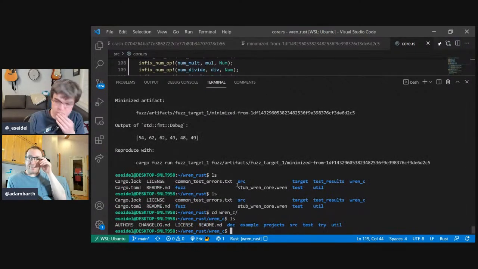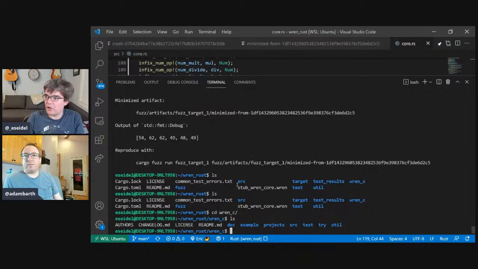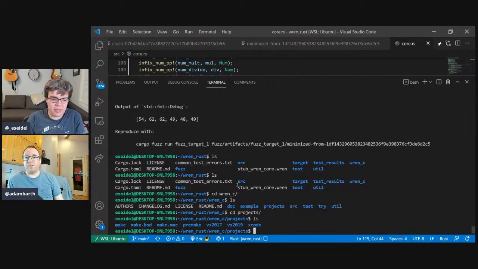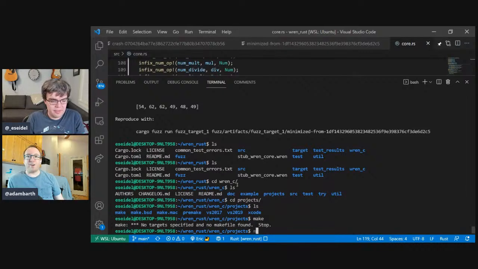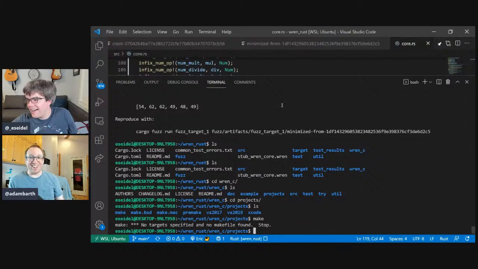Well, I think that's what it should do. It should be a runtime error. I'm like, no, we don't allow you to shift. I mean, I could try, but whatever. This is great. I think we demonstrated the idea of what fuzzing is like and what it's like when you find a bug. It's exciting.